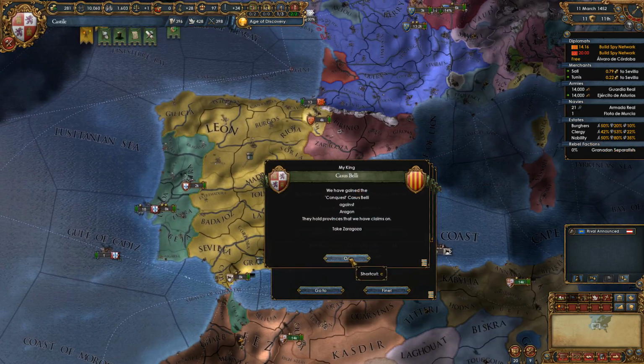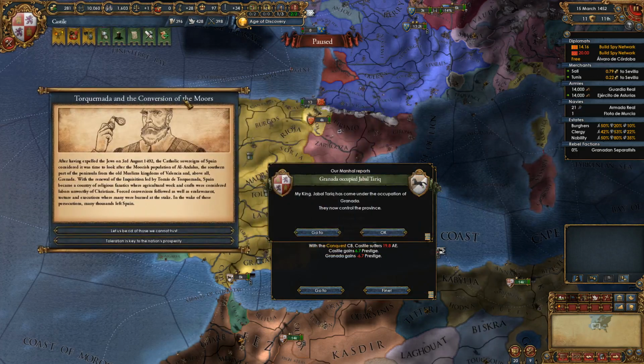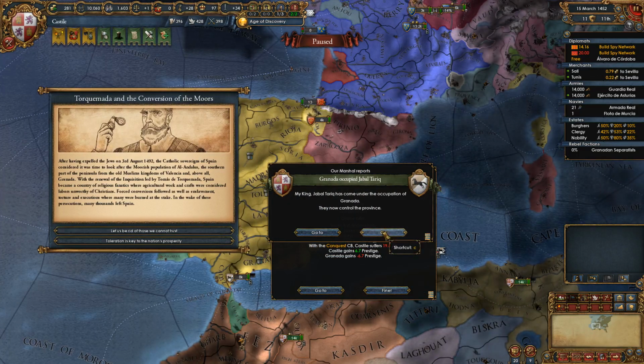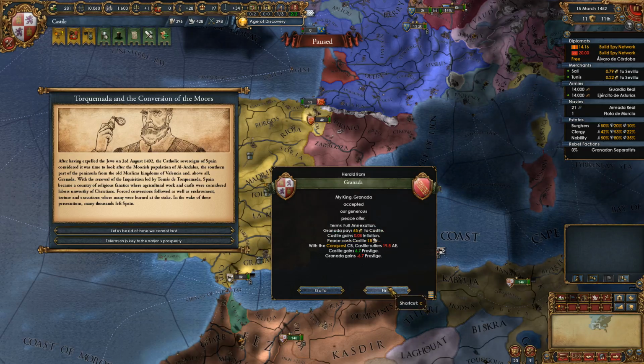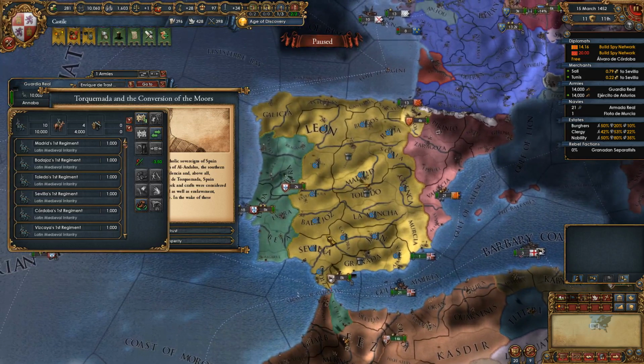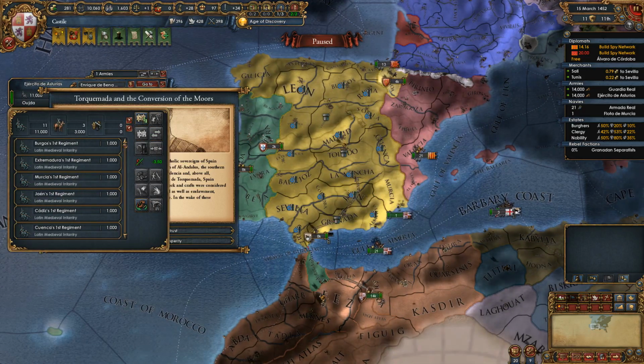And we've now taken Grenada. Just get rid of this, occupy. Okay, we've got Grenada. We've got our army here, black flagged. Both our armies. And get our armies back.